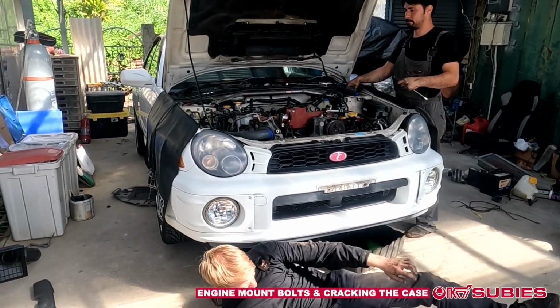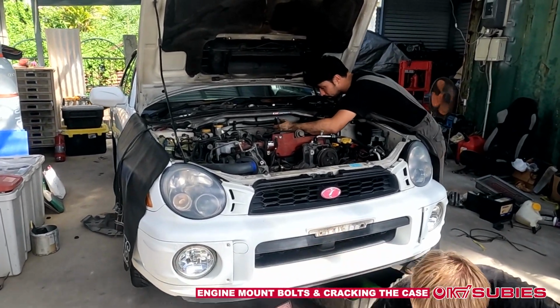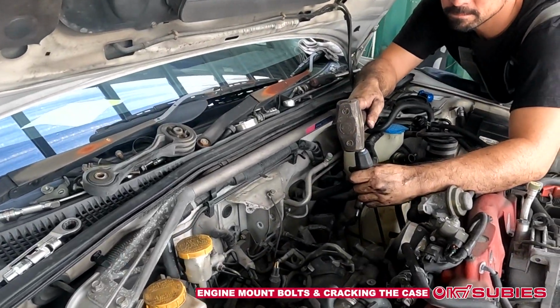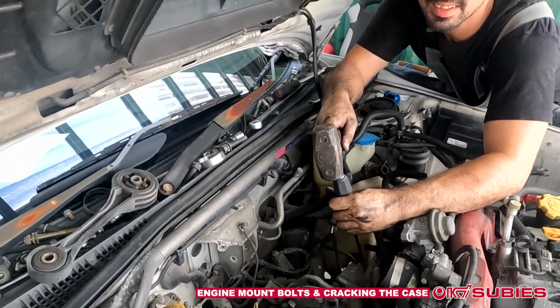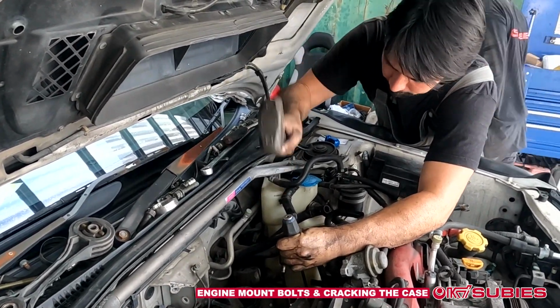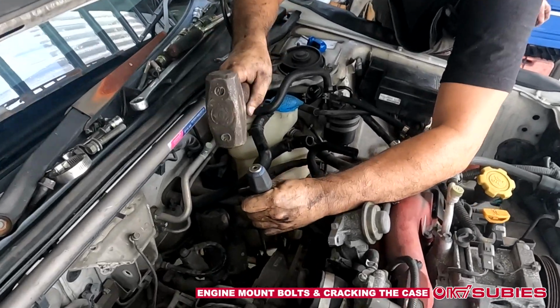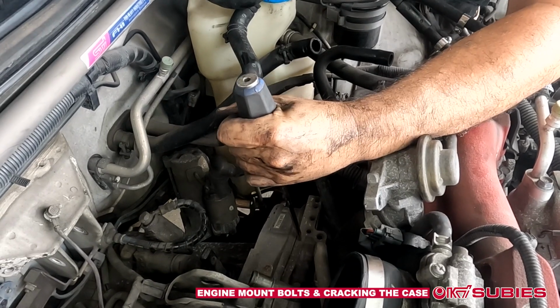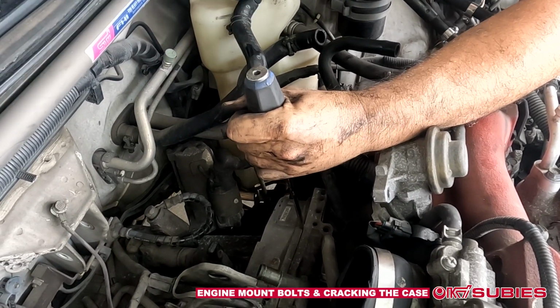Okay, so Kevin is going to drive a screwdriver in between the bell housing. You just gotta hit that thing. You hit that thing hard like if it was a vampire. Vampire? Remember the movies? They would drive the stake right into their hearts.